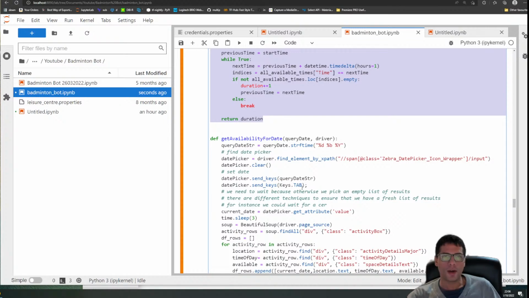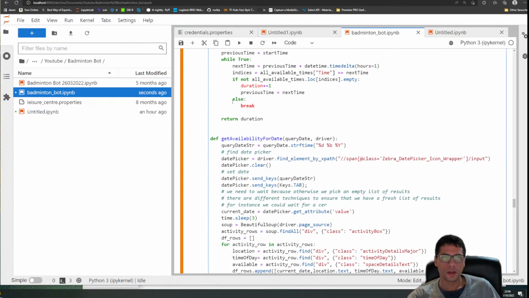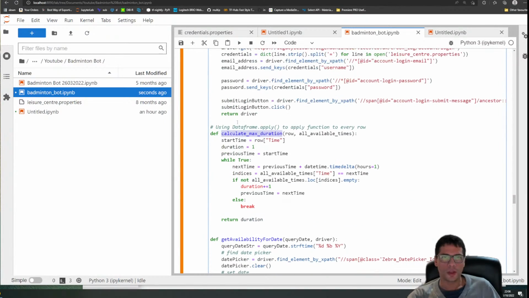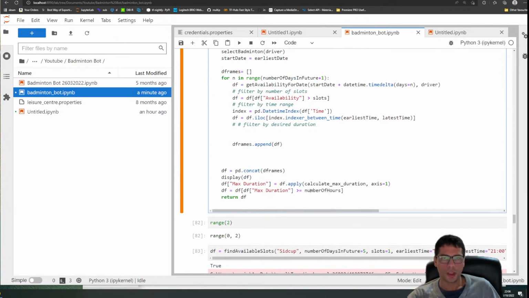That's the thing, it doesn't have access to this variable at all. So if I leave it here, then I have to find a way to pass it in as an argument here. But then I'm calling the df.apply. This is supposed to be a lambda function, right?